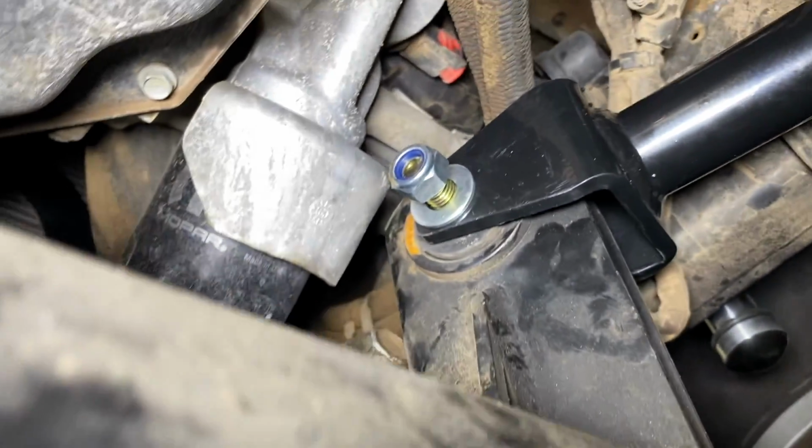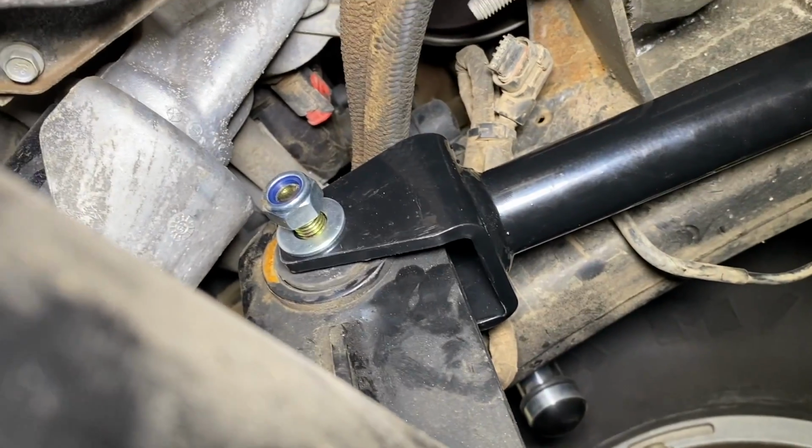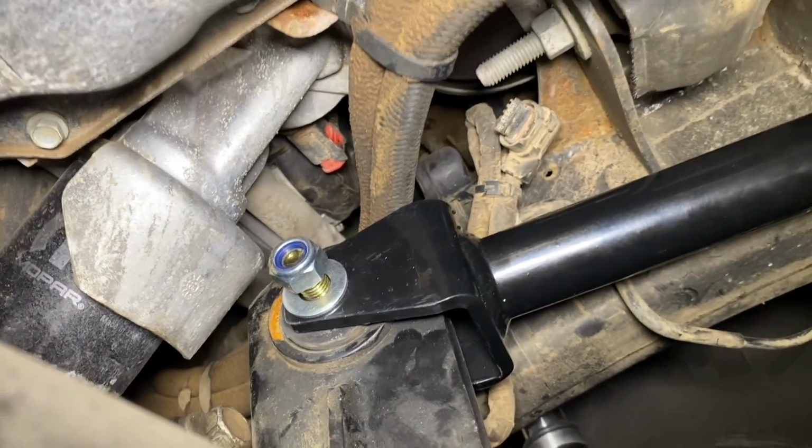All the arms, everything's clearing. We'd have a bit more, but the Hemi right now is going to be in the way. So until we get an oil filter relocation or something, we're going to have to bump stop it here because of that. So not a big deal. It just is what it is.